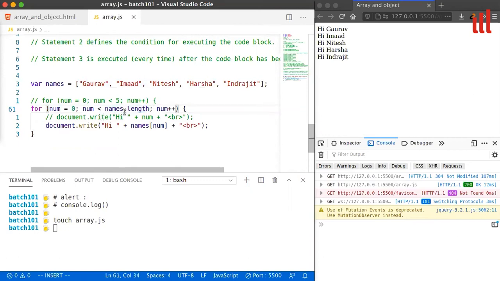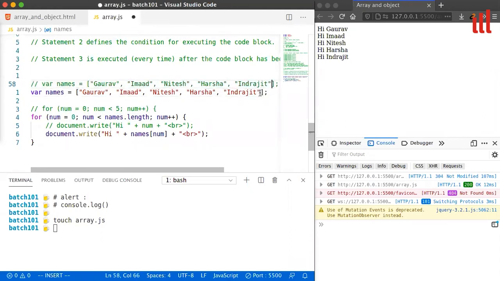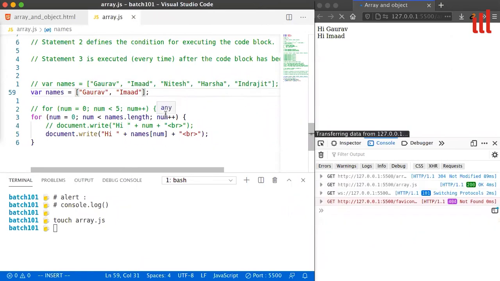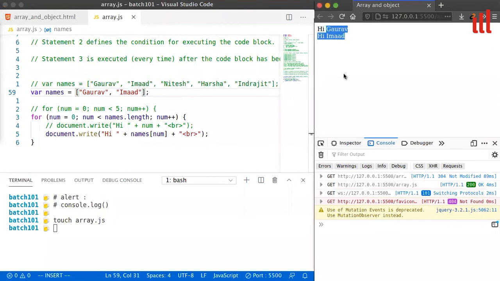Instead of using static numbers, you can simply use variables there, because the value of the variables will change according to your array, depending on how many values you have stored. Right now, if I change the elements and use only 2 elements, this time your loop will be executed only 2 times, and it will not give you undefined.